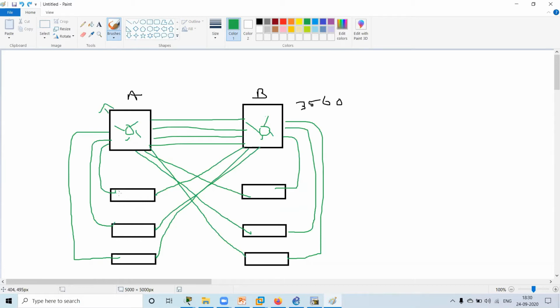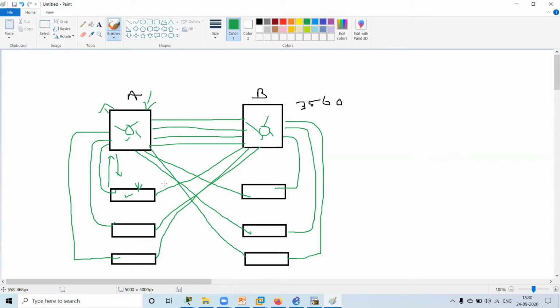Now the condition is that this new switch that I have connected has a lower bridge ID as compared to this root bridge. So it will send BPDU messages over here on the link. Once the BPDU message is shared, this switch will also share a BPDU message, and this new switch will have the lowest bridge ID, so it will become the root bridge now.